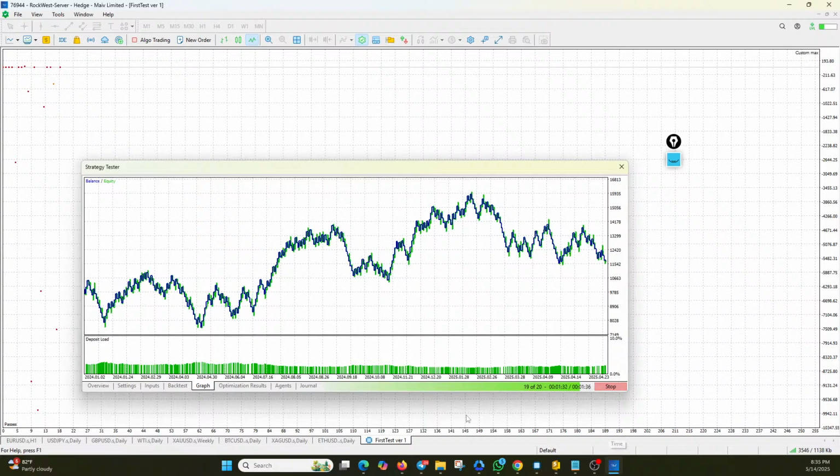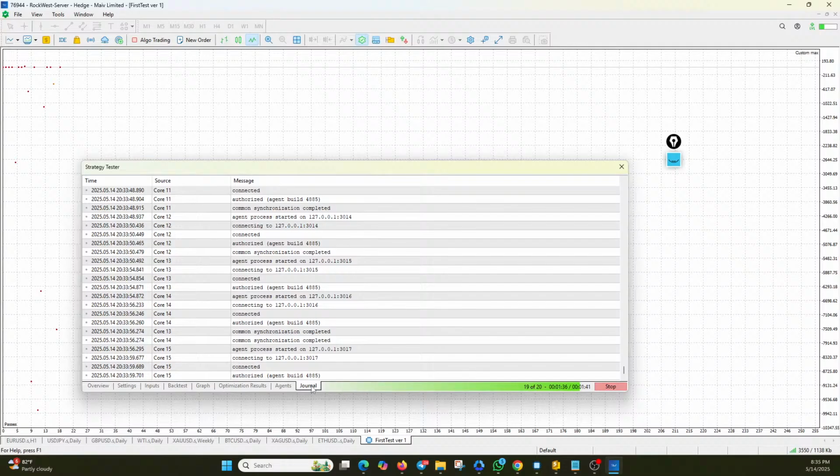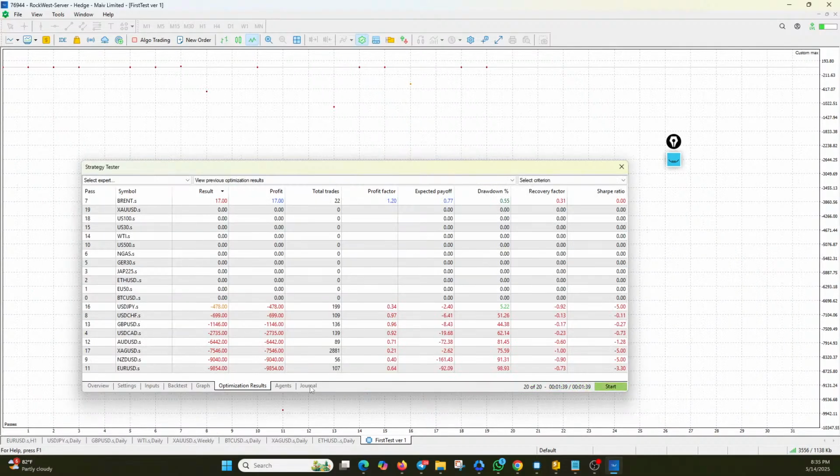Still working on it. Let's just give it some time. Now it's made Brent a little bit more profitable, and okay, it actually resulted in losses in the other instruments.